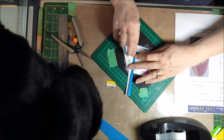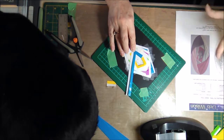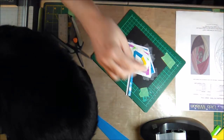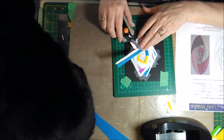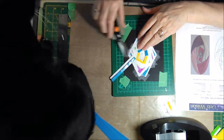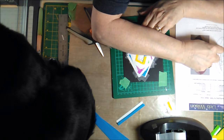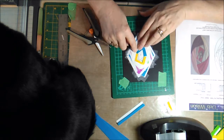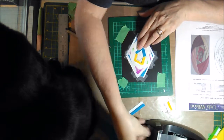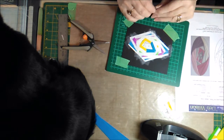But if you really look closely at your pattern, that's where having that colored picture on there helps you, even though it's not a bright colored picture or anything. That's why I say print two, because then you can go back on your main pattern and change that to 18, and on your template that's under here, you can change that to 18 as well, and then your pattern will be proper. It's just a misprint. I mean, it happens.